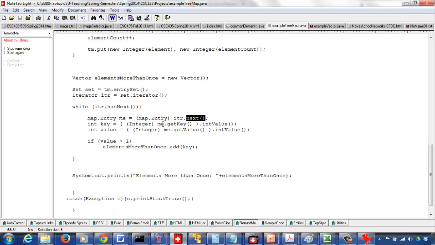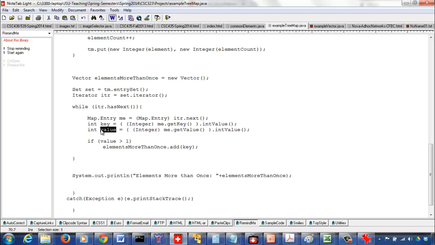So what you can do now is this Map.Entry me, that's my name, you can give any name for your object. So me.getKey() is going to return the key value. Again, it returns it as an object of class Object, so you have to wrap it up. We know it's an integer object, so we wrap it up with the Integer wrapper class and then call .intValue(), that's going to get us the integer. Similarly, me.getValue() is going to return the value corresponding to that key as an object of class Object, and then you wrap it up with Integer, and then you call .intValue(), that's going to be the value.